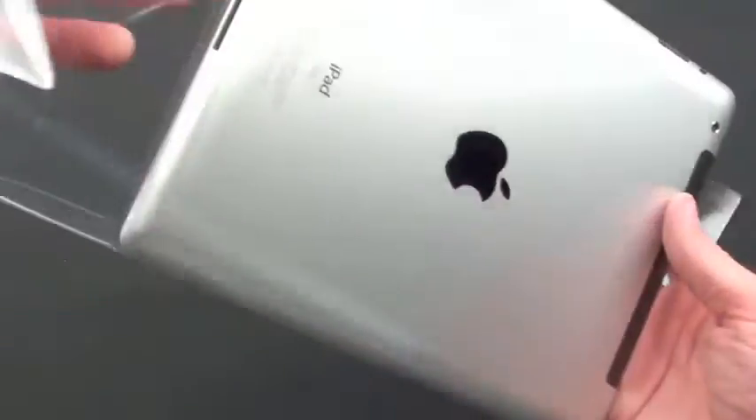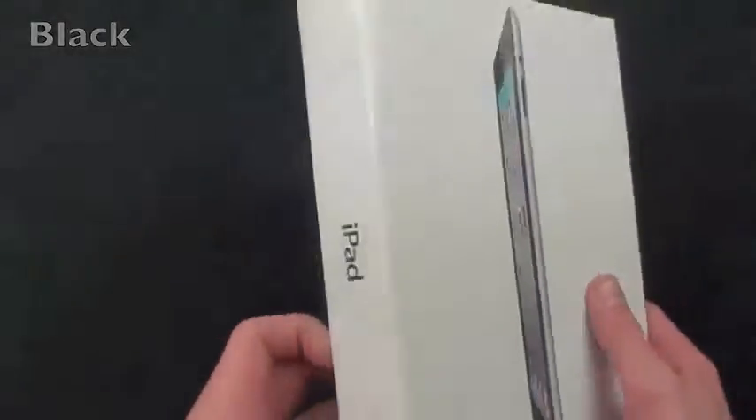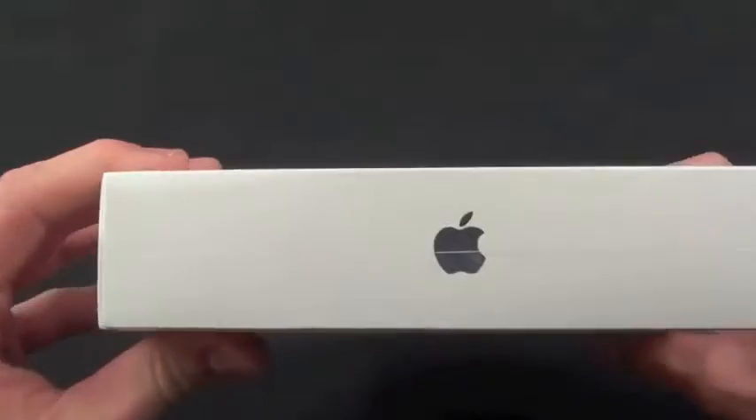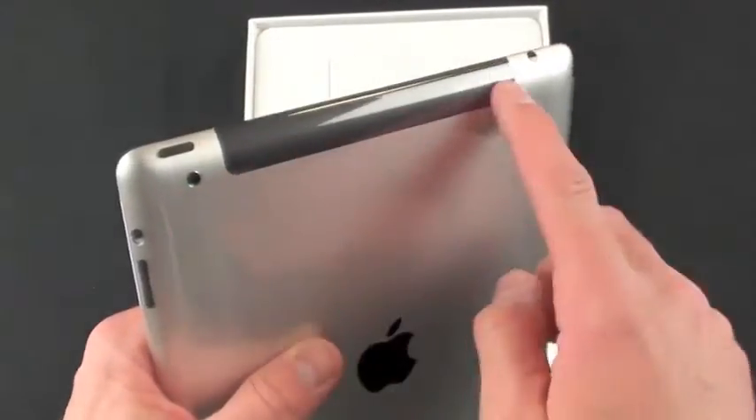Taking a look at the black version — same story: iPad in profile on the front, iPad on the side, both sides, Apple logo on the top and bottom. On the back: 64 gigabyte 3G iPad. Pulling it out of the box — same story: black bar at the top, all black buttons and black face. I think this matches better, but I still like the way the white one looks. Now we have two iPads — white and black — and they look very different from the front but the same from the back.